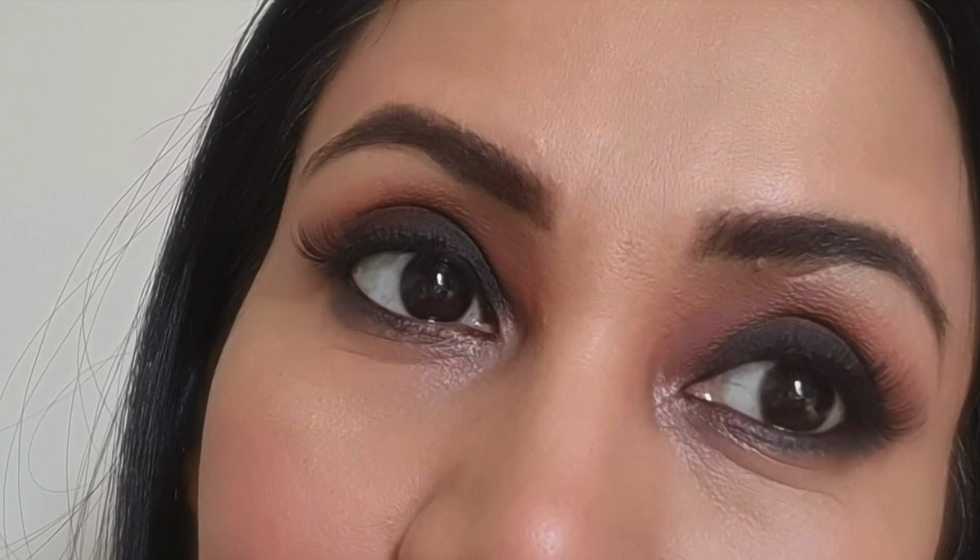The key to create a good smoky eye is to blend your eyeshadow really well.